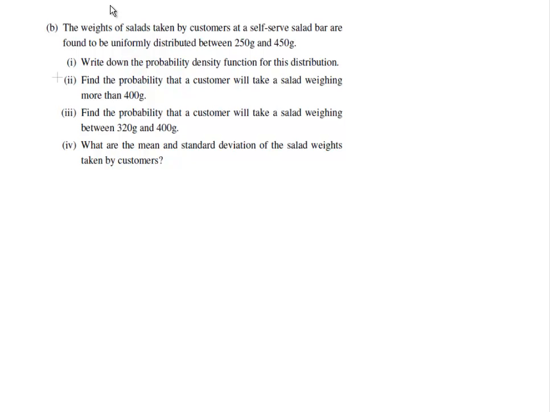Find the probability that a customer will take a salad weighing more than 400 grams, and find the probability that a customer will take a salad weighing between 320 grams and 400 grams. And lastly, what are the mean and standard deviation of the salad weights taken by the customers? Now, first off, just as a quick remark, we're actually told explicitly that this is a uniform distribution.